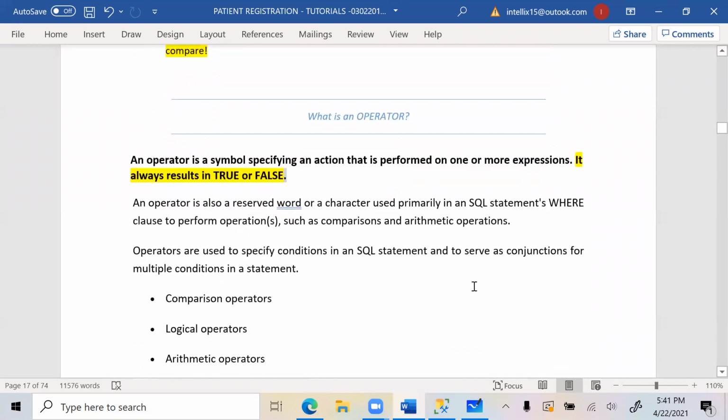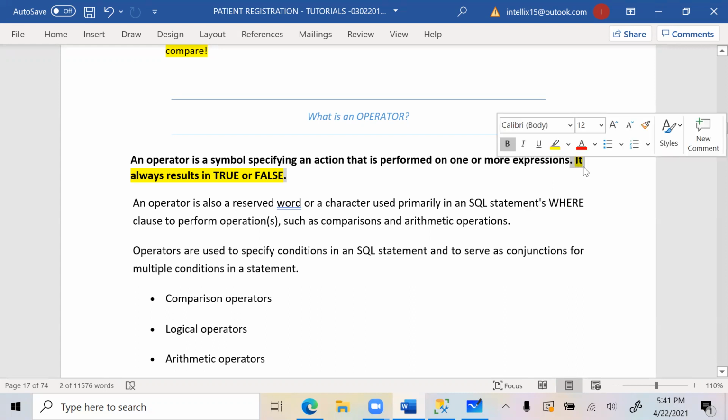Okay, so we already talked about some of the operators in the where clause. An operator is a symbol specifying an action that is performed on one or more expressions. An expression is nothing but something equals something, and it always results in true or false.